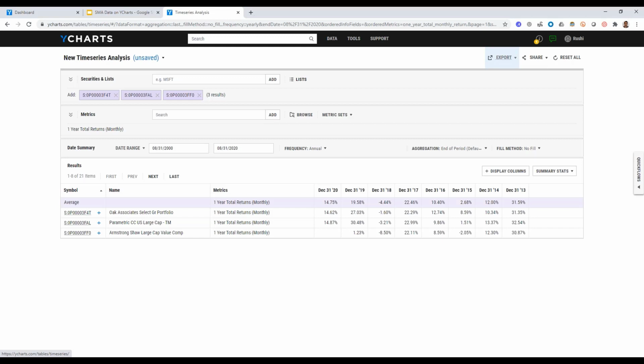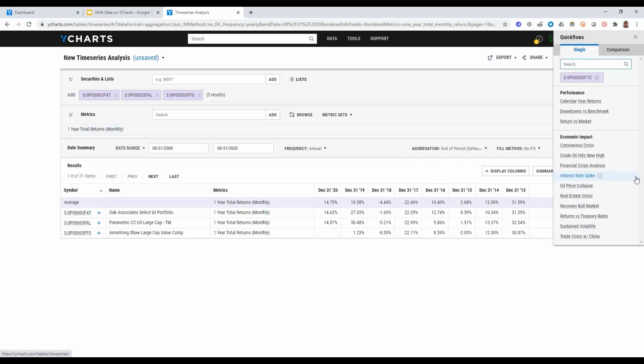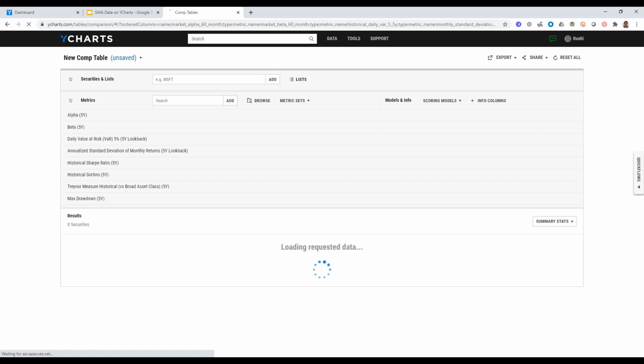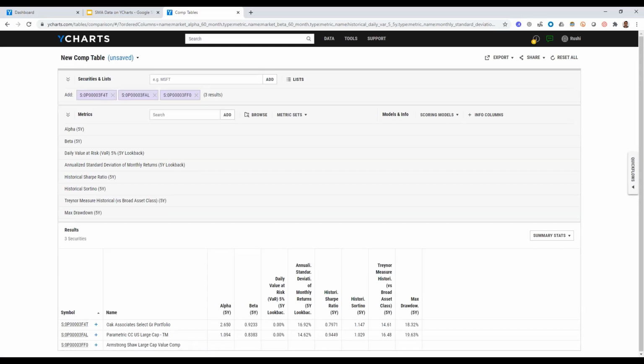Lots of great functionality here in the time series. Maybe the next thing you want to have, or the next conversation you want to have, is risk. So you can go back to that comparison menu and click on risk comparison. So this is great because now we're jumping into a whole other tool, whole other workflow, and taking a look at different risk metrics for these SMA strategies.